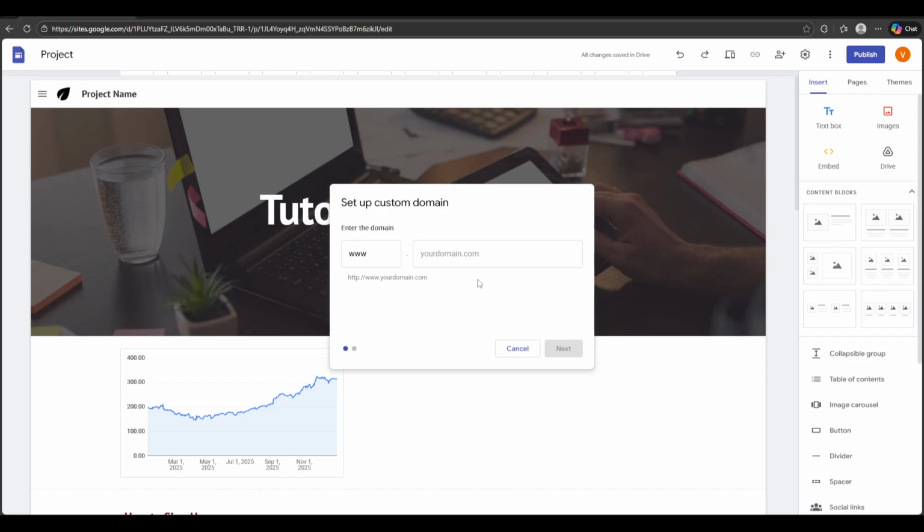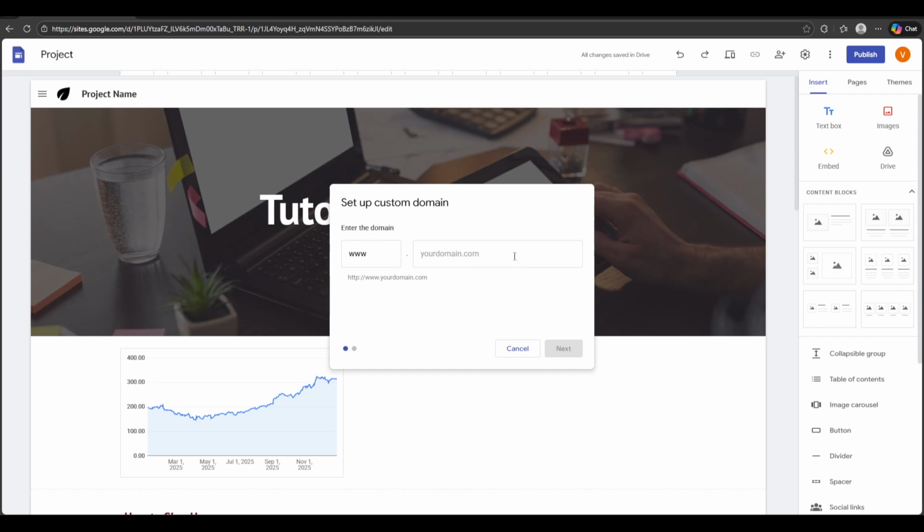Don't worry, you can back up or cancel at any point if you need to double check something with your domain provider. Now you'll choose between using a domain from Google or using a domain from another provider. If your domain is already managed in the same Google account, this is usually the fastest path because Google can configure the underlying records for you. If your domain lives with another registrar, choose the second option.